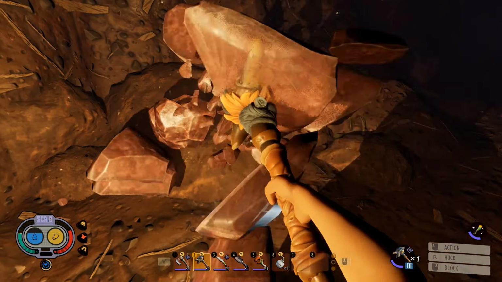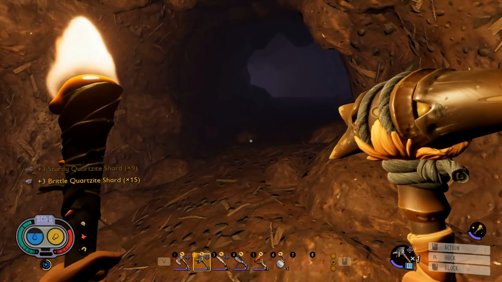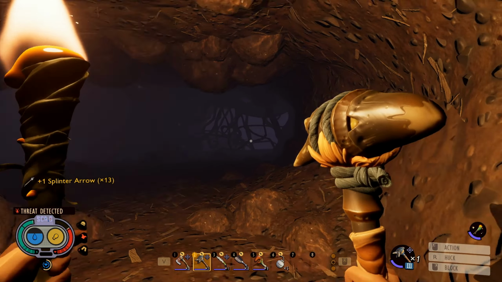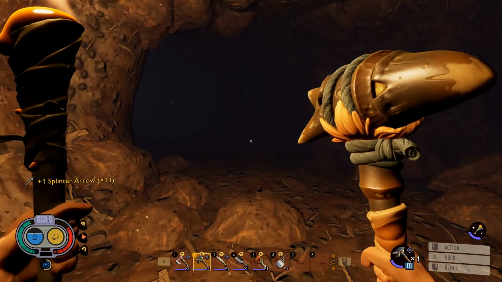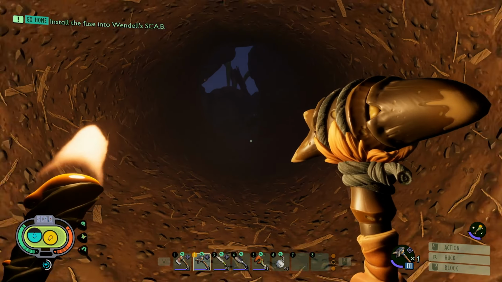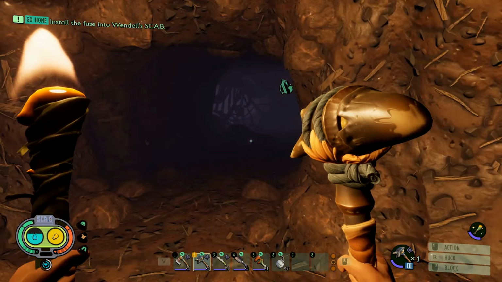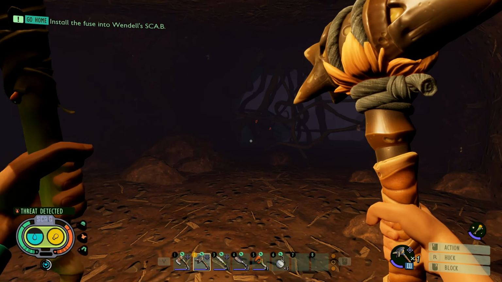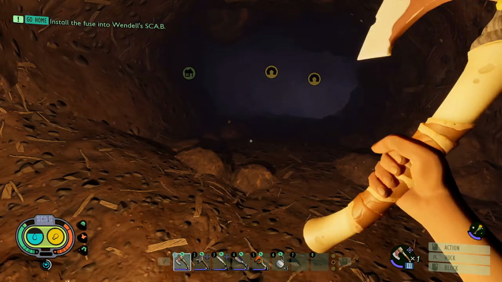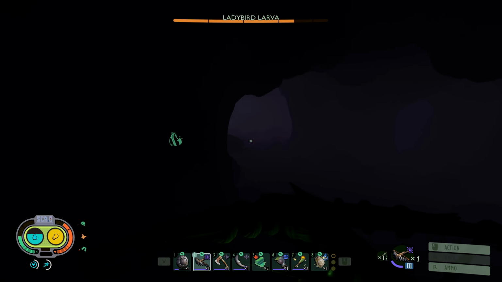Quartzite. I go this way. Oh, that's where you came from. Another entrance. So, it wasn't that the ladybird was in here. Run! It just came from outside because there is another entrance.